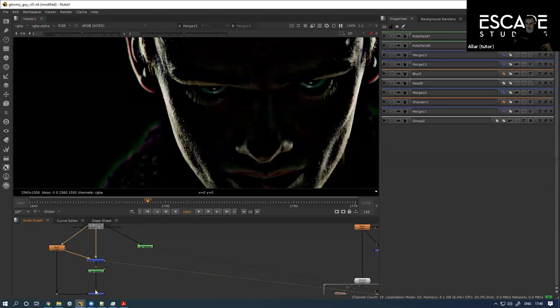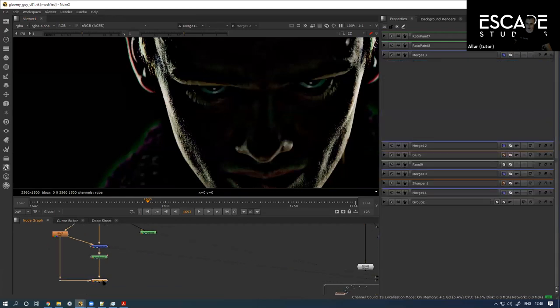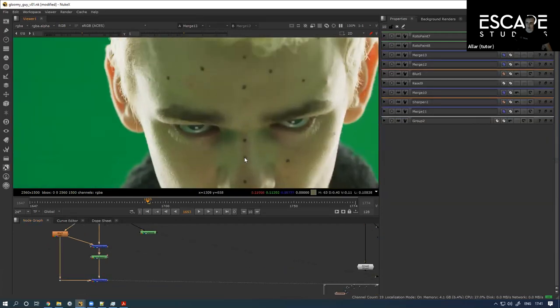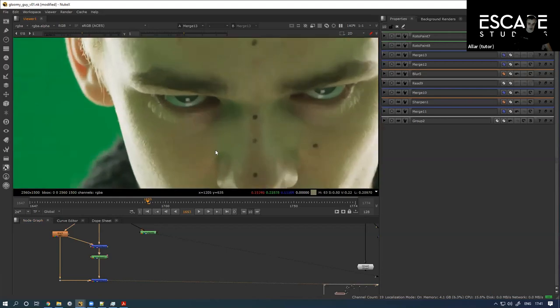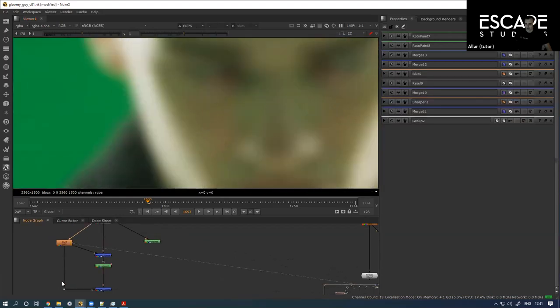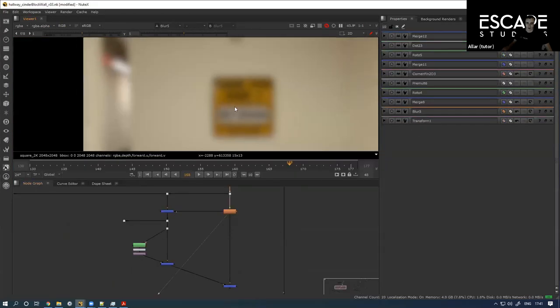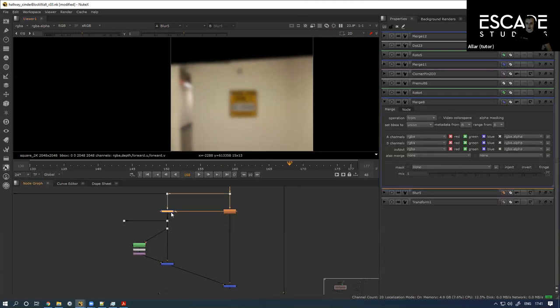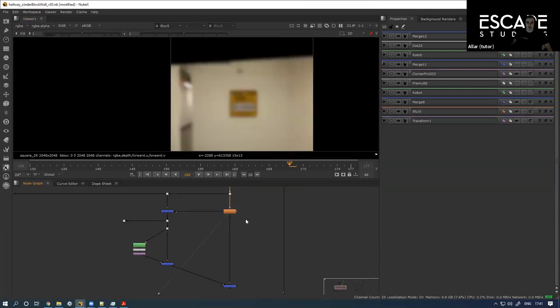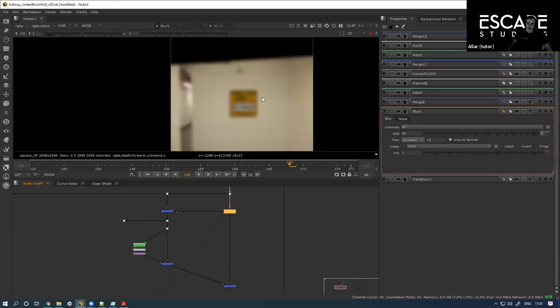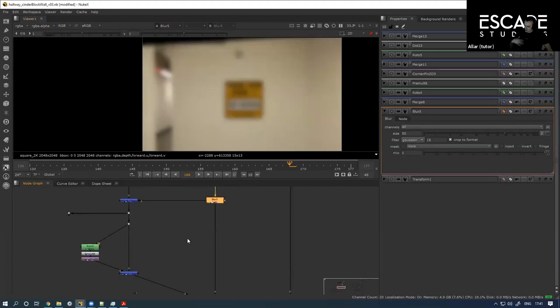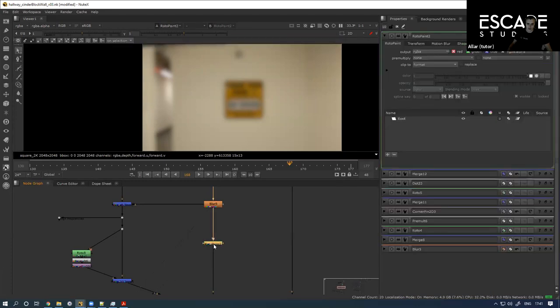Which is why good VFX supervisors, when they're on set, try to make tracking markers that are small, because tracking markers that are small can be nicely blurred out. So in this case, we don't have to treat this blurry image. But in a case like this, it is there in the high frequency, but it's also there in the low frequency. It's there in the blurry image too. So what you just need to do is make sure that you clean this as well.